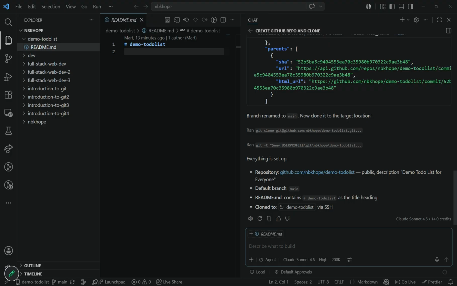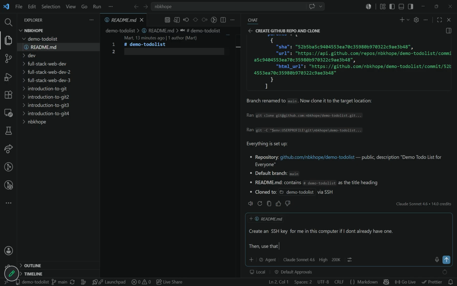And if the agent starts running commands over HTTPS, just tell it, hey, every time you use Git, use SSH. And you can even ask it right now, hey, can you create an SSH key for me if it does not exist? I think you can even ask, hey, use that SSH key and add it to my GitHub account. That's probably going to work through the gh command. You guys can try it. Just say, create an SSH key for me on this computer if I don't already have one.